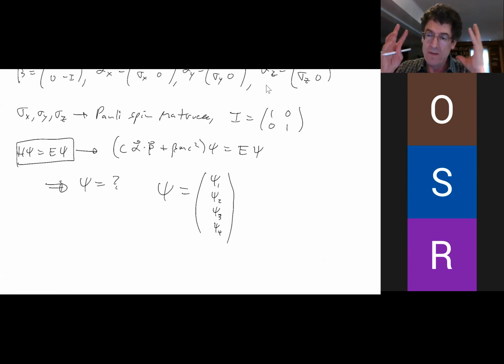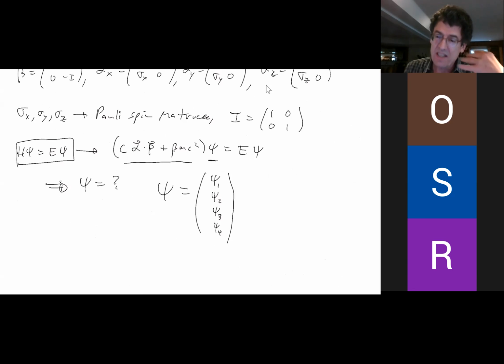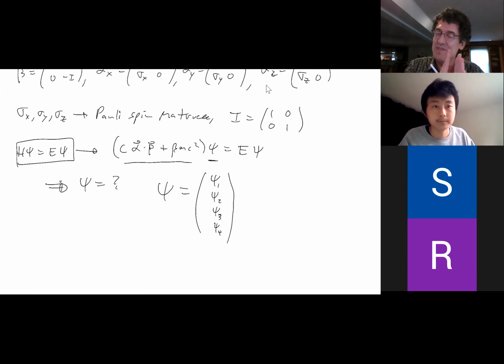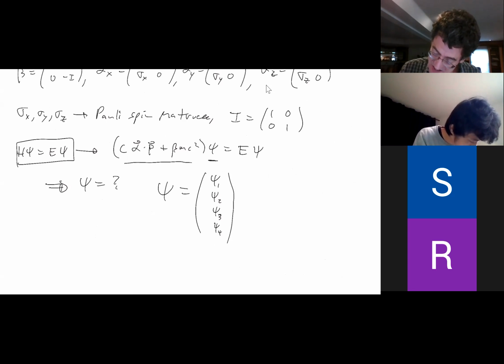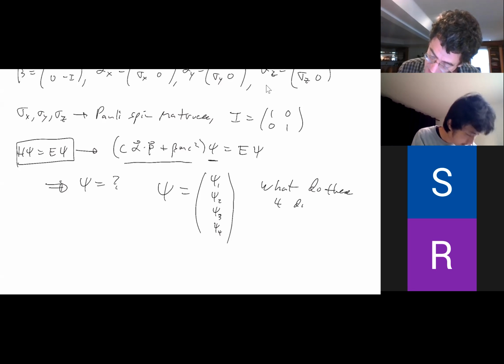And so then you get that alpha and beta are these 4-dimensional matrices, and if you plug them into the Hamiltonian and write down a Schrodinger equation, then you see that if alpha and beta are 4-dimensional matrices, then the wave function has to be 4-dimensional. Otherwise, the equation makes no sense, because I can't have this multiplying this unless the dimensions work out. So this was Dirac's reasoning, pure math. And so then the question for us is, what do these 4 dimensions mean?